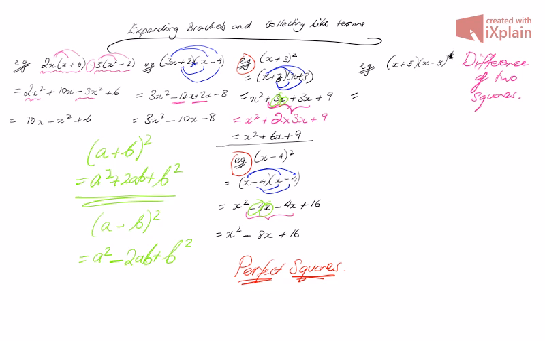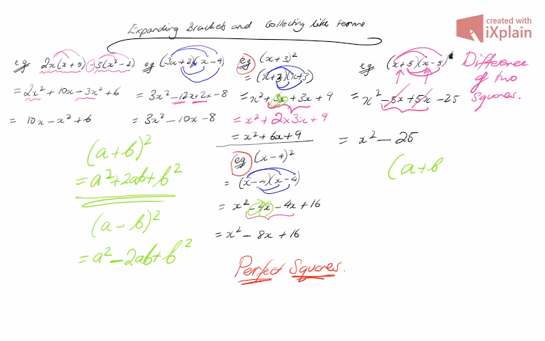So we'll just do the full process, first of all, by expanding both of those brackets. So you've got x squared minus 5x plus 5x minus 25. Now what you notice in the middle here, those two middle terms are going to cancel each other out. Now that's always going to happen because you've got an addition and a subtraction. So because of the symmetry of the two brackets, that will always happen. And you're just going to get left with the square of the first term minus the square of the second term. So that's the general rule for a difference of two squares.